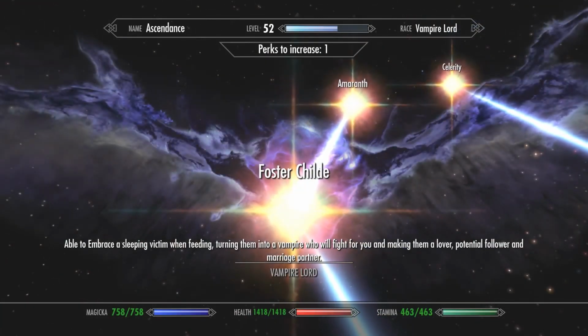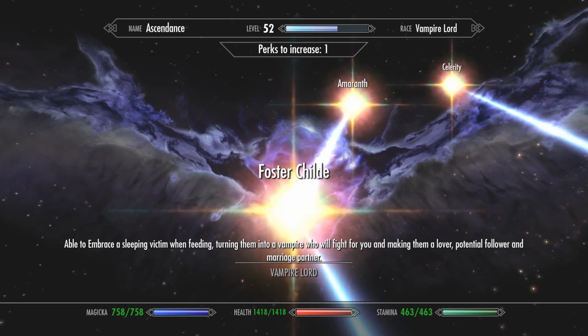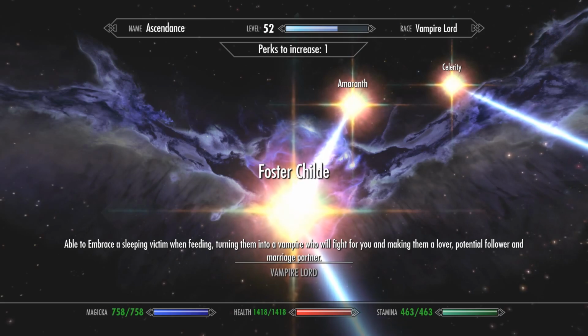Alright, so here's Foster Child, or Childe, I don't know what to do with the E on the end of that. Able to embrace a sleeping victim when feeding, turn them into a vampire who will fight for you, making them a lover, potential follower, and marriage partner. So that is similar to a previous perk we saw from Sacrosanct, but this one adds in that the person also becomes a vampire, which also sounds really cool.